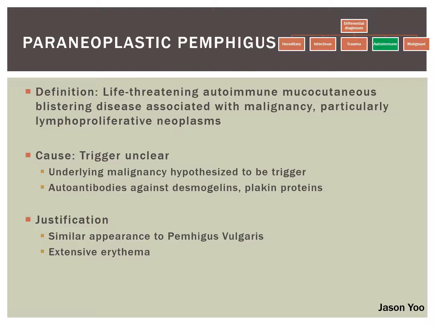Another type of pemphigus that involves the oral mucosa is paraneoplastic pemphigus. It is a life-threatening, autoimmune, mucocutaneous blistering disease associated with a malignancy, particularly lymphoproliferative neoplasms. Its pathogenesis is similar to that of pemphigus vulgaris, except that the plaquing proteins are targeted as well. It has been hypothesized that the antigens associated with the tumor trigger the autoimmune response. However, the exact triggering event causing antibody formation is unknown. Clinically, the disease manifests as flaccid mucosal bullae, much like pemphigus vulgaris, together with extensive erythema.